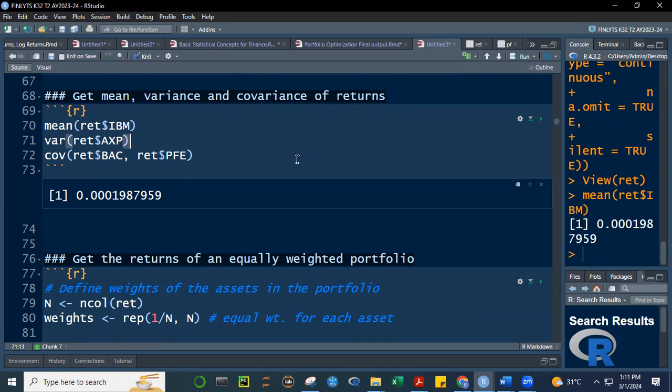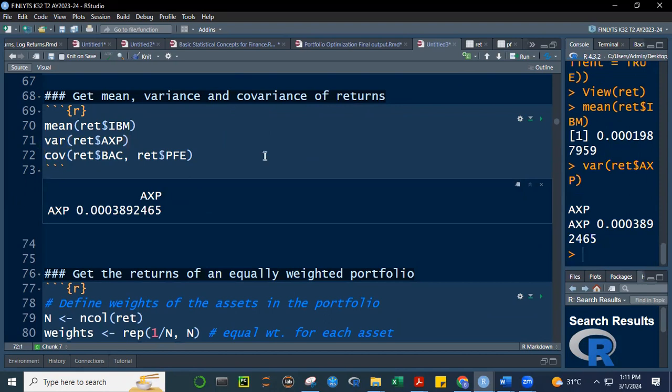The variance of AXP, of American Express, is just var. And the covariance between two assets is the covariance of Bank of America and Pfizer.